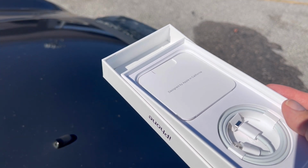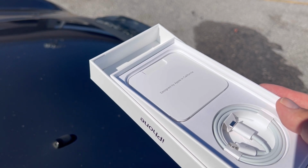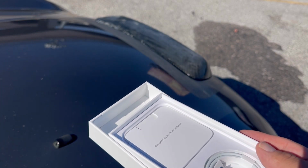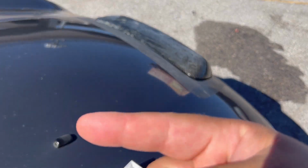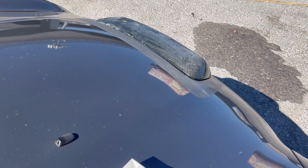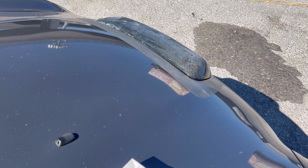We'll get the other one set up later, as right now I am on the go, working and trying to make moves. So thank you for tuning in, guys. Stay tuned to the end right here, because we are including some videos of the iPhone 14 Pro, and we're going to include some still shots between the 14 Pro and the 13 Pro.